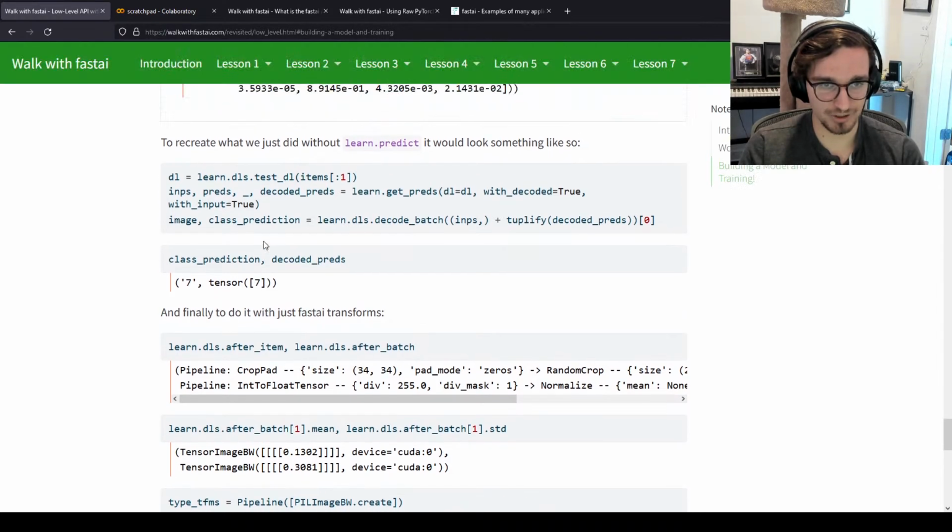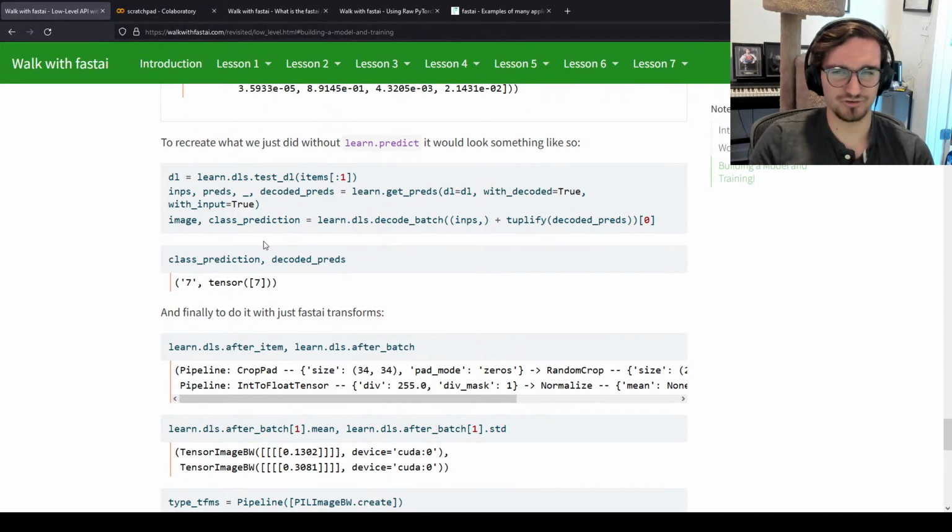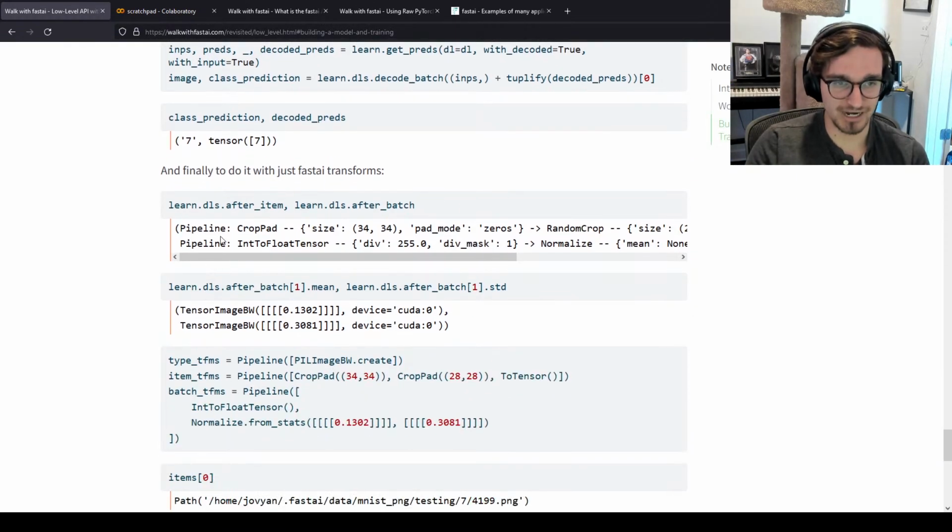So the next part we're going to do is strip all this away, right? We're not going to use raw Pytorch for this per se, for the transforms and decoding. We're going to use fastai's transforms for us, just because using raw Pytorch is something we'll get into in lesson 5. That's very heavy on top of this already heavy chunk. But let's go through what this looks like.